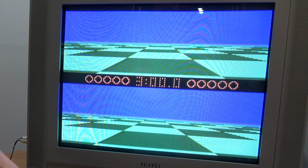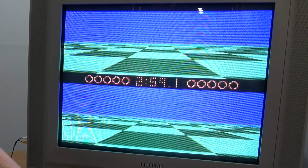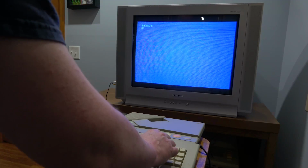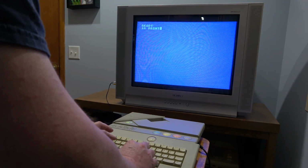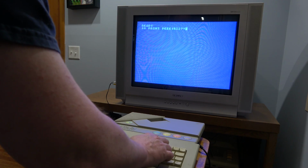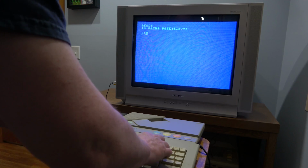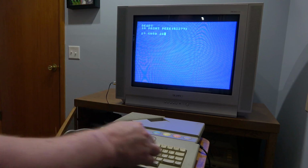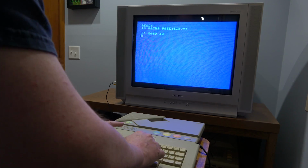Wait, no, I want to play against the computer. Oh, I guess select pauses it. I wonder if I didn't resolder the option button correctly. 53279. I didn't remember that, I had to double check. I was a little off. I put 53239 the first time.